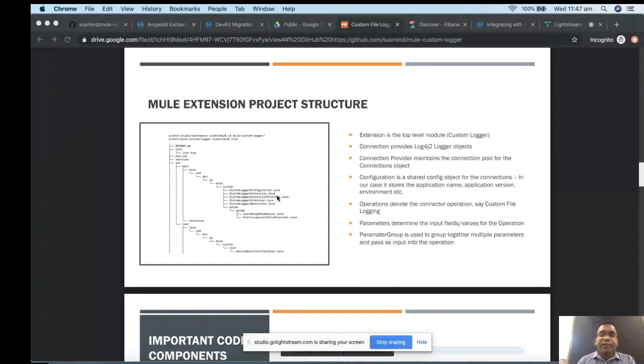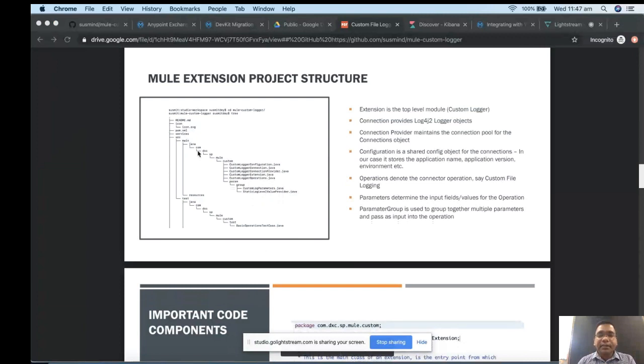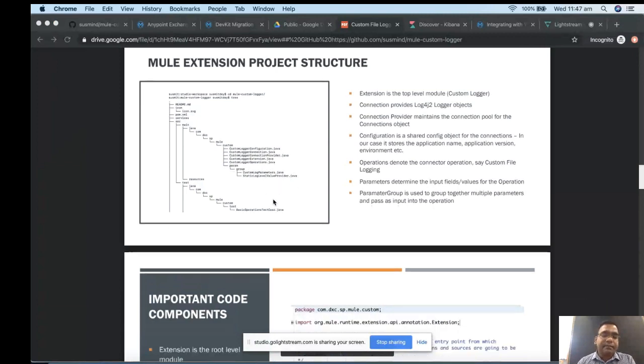And we'll see that. It also generates a file for implementing your automated test cases. That also is provided as a part of the SDK feature. You can implement some test cases which you want to run while you build your project. So this is the structure of the Mule SDK project. And the package hierarchy is passed as an input to the archetype. So you actually mention the hierarchy of the package that you want to use. So for us, it's like com.dxe.sp.mule, for example, and it generates all the files within that.